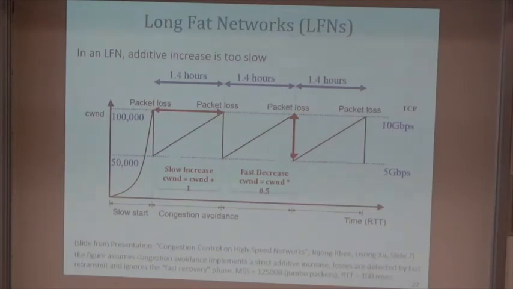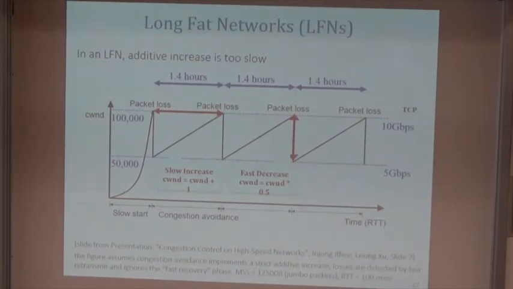If you have, for example, a very long network that has a latency which is not negligible, 100 milliseconds, for example, here, so you don't have this buffer bloating problem that I mentioned before. Assume you have found a way to avoid it, but you still have 100 milliseconds because you're transferring from across the ocean, for example. But assume you have a large throughput, 10 gigabits per second for one TCP connection. Of course, that's not you and me streaming from YouTube, but that might be Google doing a copy from one data center to another one. A huge database file is being backed up from a data center in Ireland to a data center in India. And you want this to happen at gigabits per second.